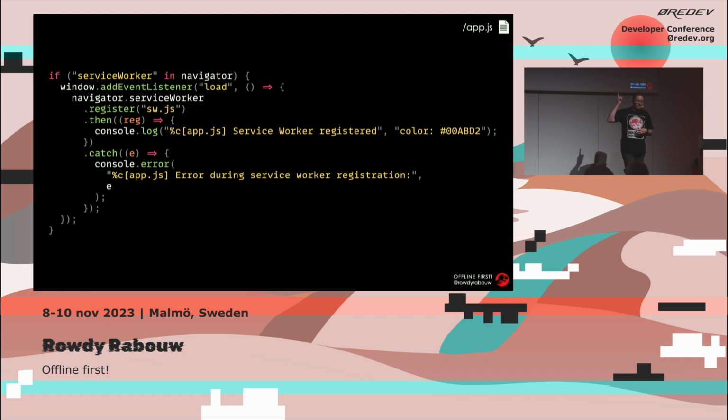You can still see I'm checking whether a service worker is available. I'm going to make sure that at the next talk I'm going to strip that first if statement out of there because it's not needed anymore. But in a separate app.js file that will be in our HTML file attached, we're going to say, well, if the page is loaded, we're going to register the service worker file. If that works, in this case, we're just going to write something to the log saying it's registered, and otherwise we'll write an error to the registry.